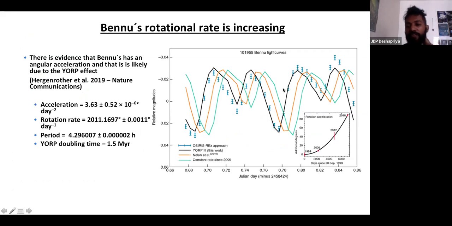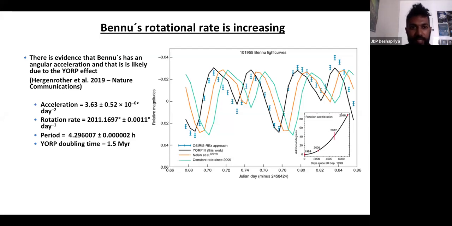What we found also was that Bennu's spin is speeding up in its rotation. We had observations from 1999 up to the arrival at Bennu. Because of the Earth's synodic period being 6 years, every 6 years it got closer to the Earth, and we could measure it in 6-year intervals consecutively, and we see an increase of the rotation rate of Bennu.